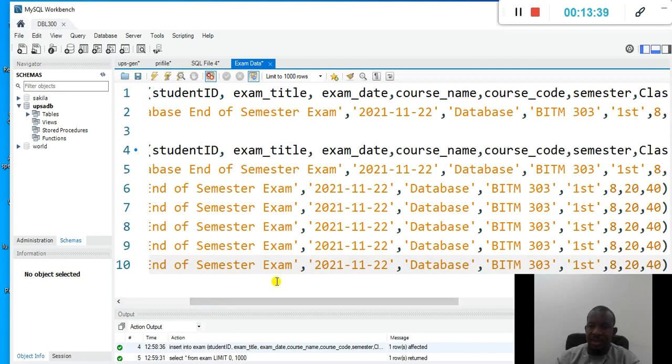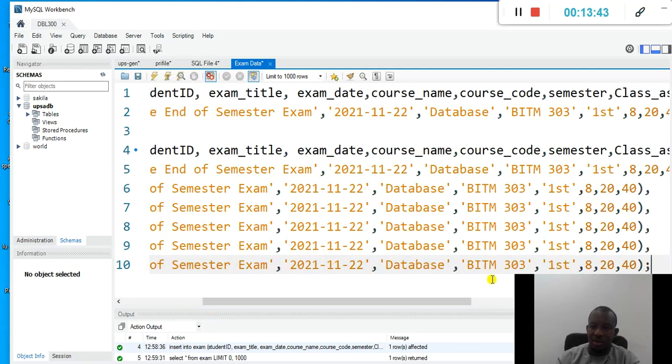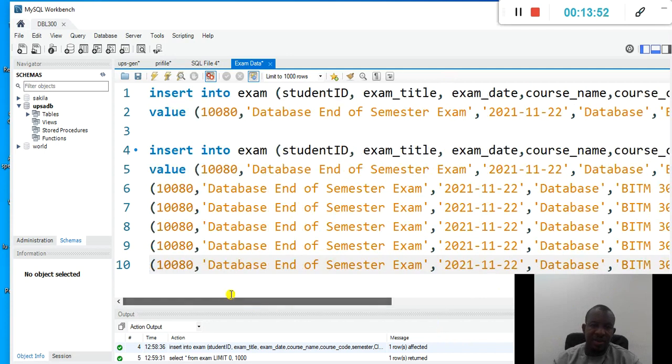So the last set of records should end with a semicolon, except that there are others, you use commas there. All right, now let's modify the values, especially the IDs, because the ID is the primary key. If we don't modify them, then we are going to encounter some errors there.